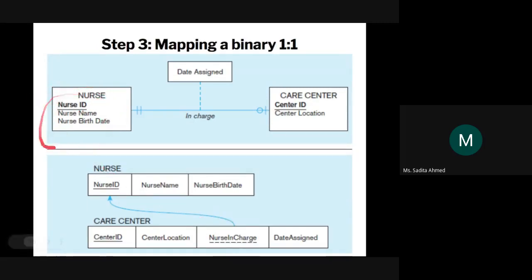Nurse, এন্টিটি আছে একটা রেগুলার এন্টিটি, ওটার জন্য একটা রিলেশন বানালাম, নার্স রিলেশন, নার্স আইডি, নার্স নেম, নার্স ডেট অফ বার্থ, নার্স বার্থডে গেল। কেয়ার সেন্টার একটা রেগুলার এন্টিটি, কেয়ার সেন্টারের রেগুলার এন্টিটি থেকে রিলেশনে ম্যাপ করলাম care center relation with the center ID primary key, as you can see here, center location regular attribute here. এতটুকু গেল, these are the regular stuff. Gone. Now next we need to find a way to represent this relationship.